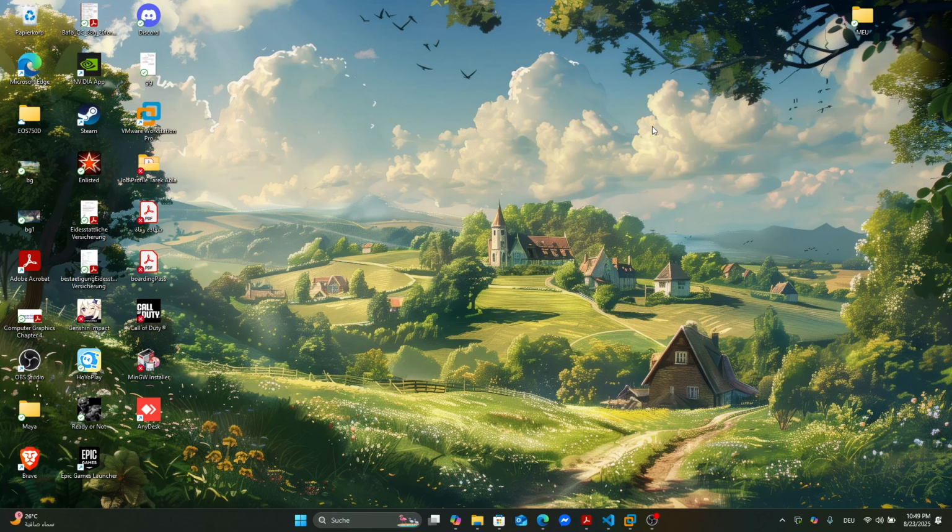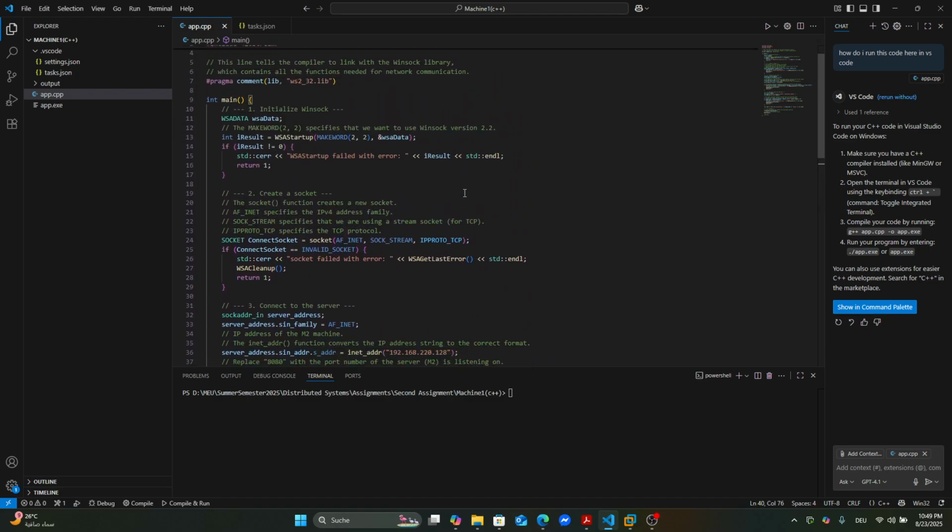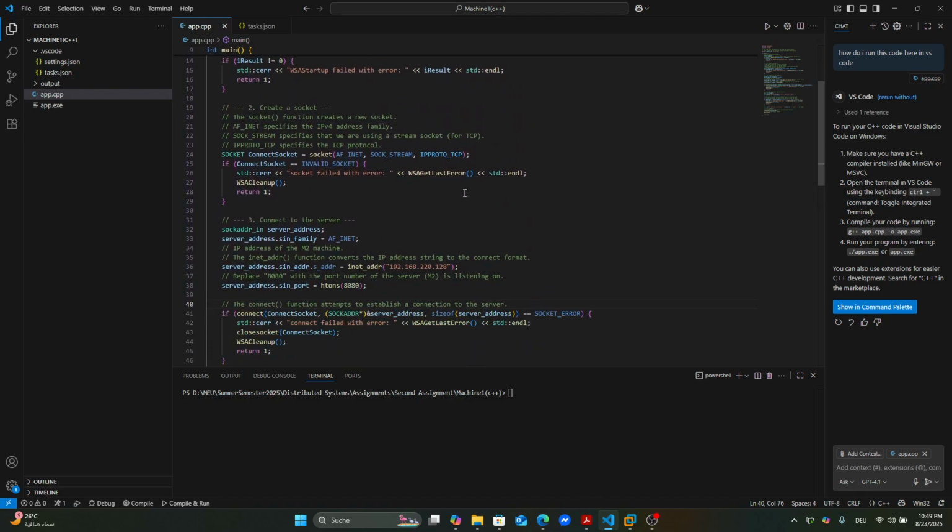So the M1 here runs a Windows operating system and it acts as the first client. And this client is hosting an app which is called A1. A1 is to be seen here in the Visual Studio Code IDE. I've written the whole program, and this will resemble this client that we're talking about.